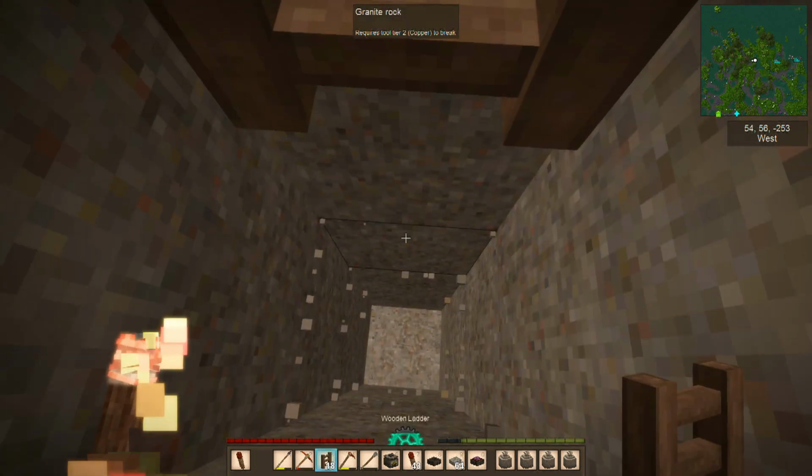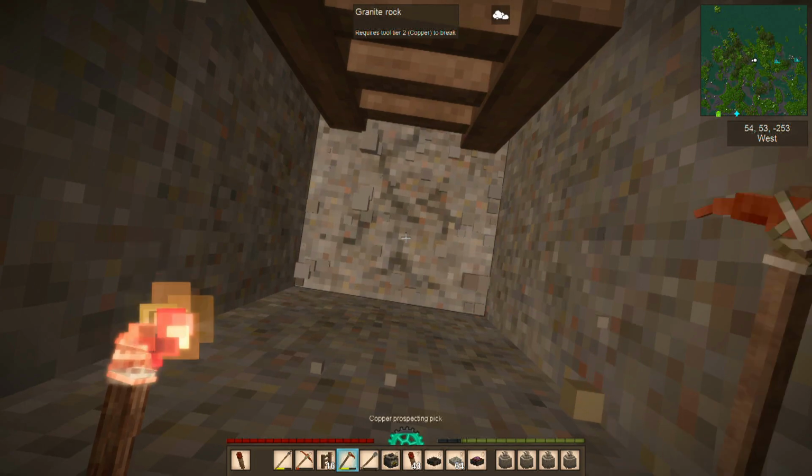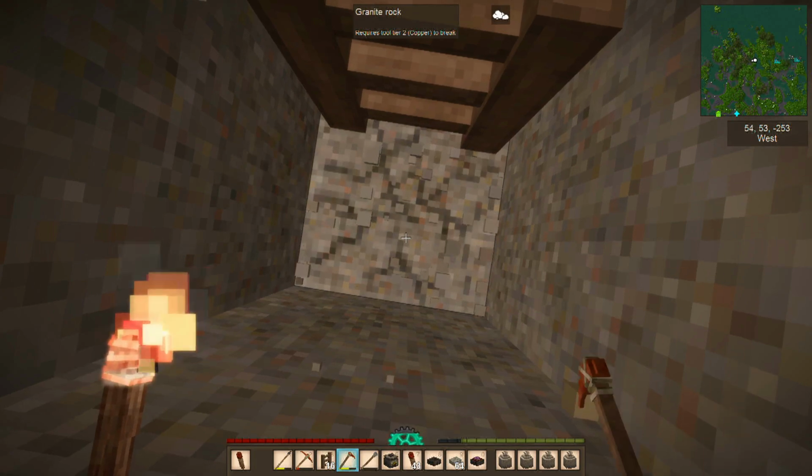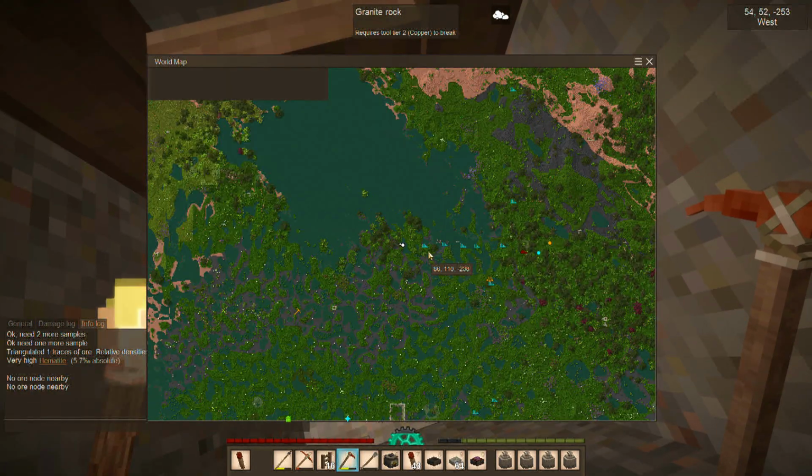So, yeah, I am going to see what we find here. Hopefully we can find an ore vein finally. If not, I think we're going to try going a bit north, because I'm pretty sure we've just been getting progressively better.